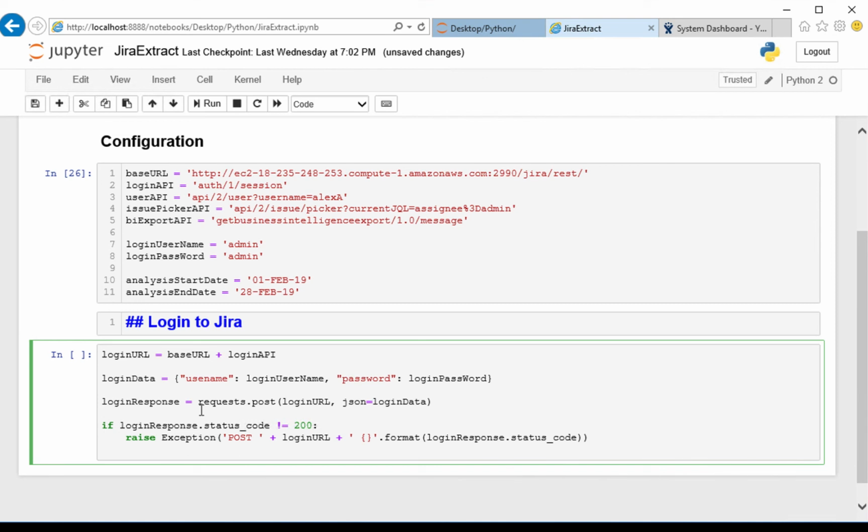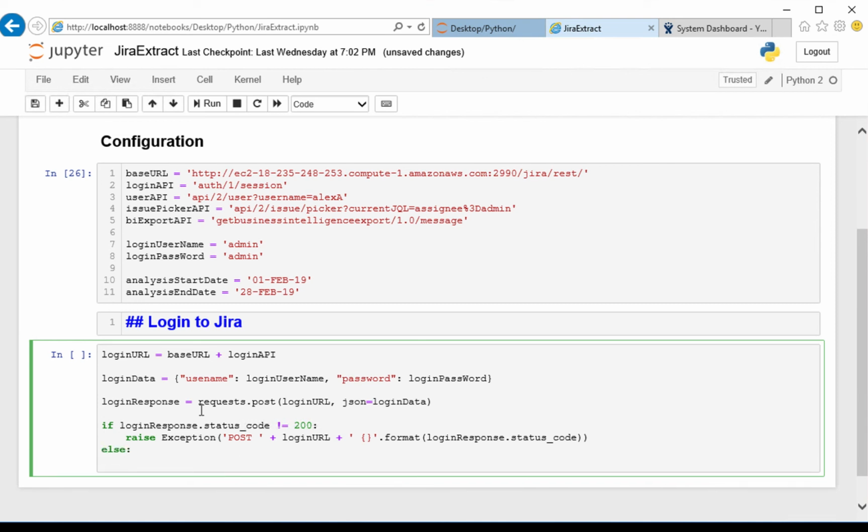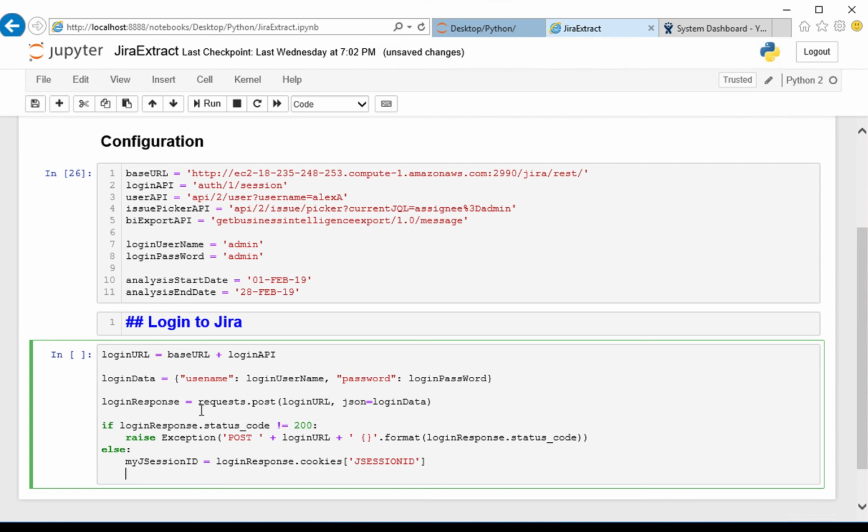That's our exception. Now, if it was successful, then we need to parse our response. And really, there's only one thing we're interested in. It's a thing called the JSession ID. So I'll say my JSession ID is login response dot, and it comes out of the cookies object. That's how it's returned to us, and it is called JSession ID. And that's really it.